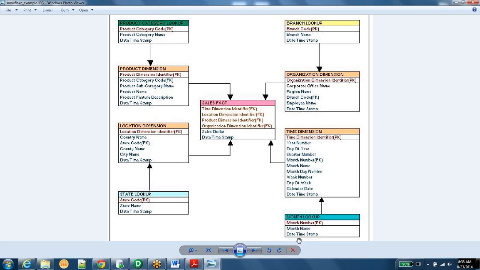Now, can you think of why this dimension is not linked with the fact table? Because we can achieve the same thing, right? Can't this be achievable? Why do we want to learn the snowflake schema again? Why can't we make this a star schema? Why can't we link this dimension table with the fact table? Can anyone guess that?